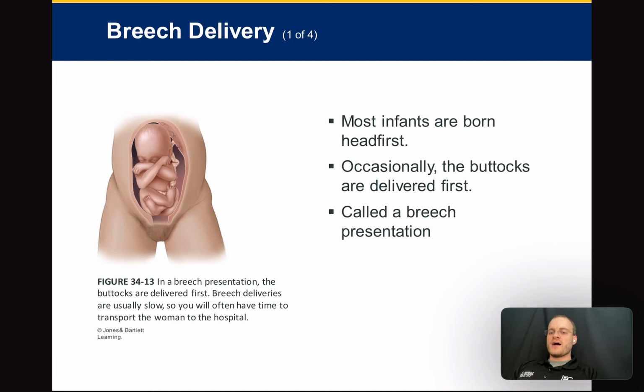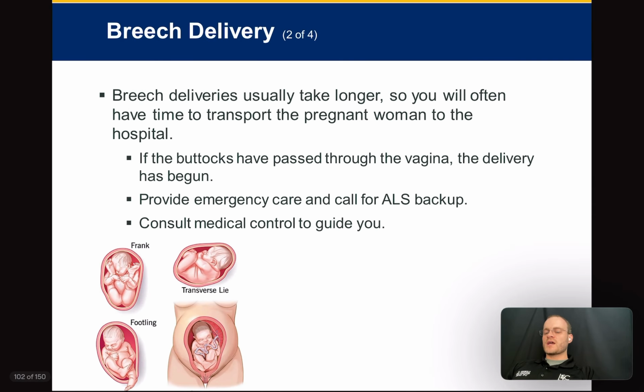And so these deliveries, like this says, are slow. So oftentimes you'll just have transport in the hospital. But the problem is they're slow because the baby's stuck, not because they want to be slow. So mom's body doesn't know, and so it'll be squeezing the uterus trying to deliver this baby, but it can't. So that's where you get these complications, where the baby can lose its blood supply, the baby can get squished, you can break the baby's bones, you can tear mom's vagina. There are a lot of problems that happen with breech delivery, okay? And so just be aware of that.